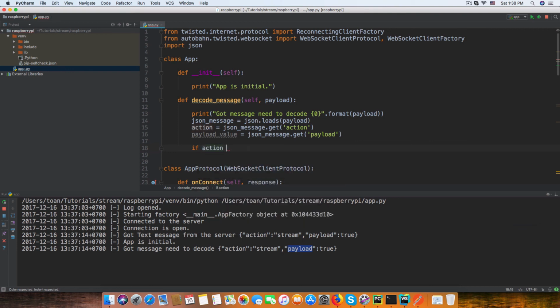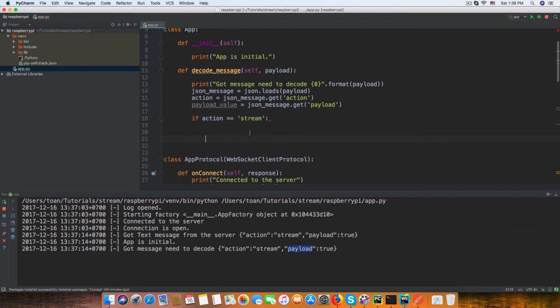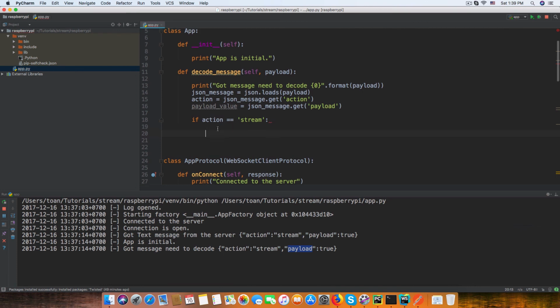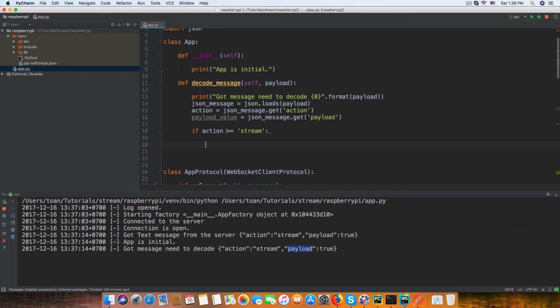action equals stream. In this case, if action equals stream, then we make a new function.